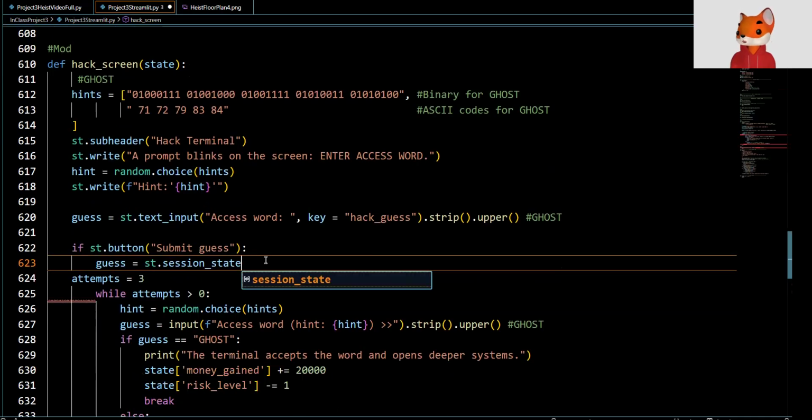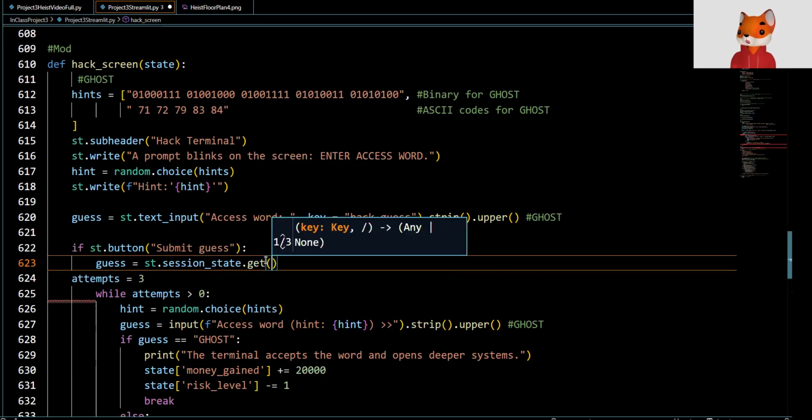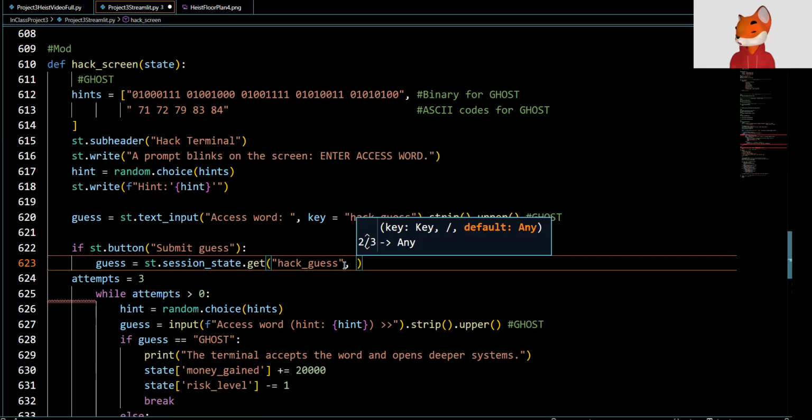So we're going to be using our session state here, and we're going to get the hack_guess. If it's assigned to that specific state there, otherwise we're going to assign to it a default value.